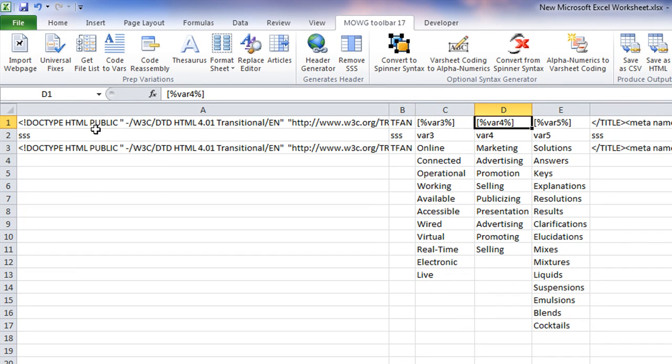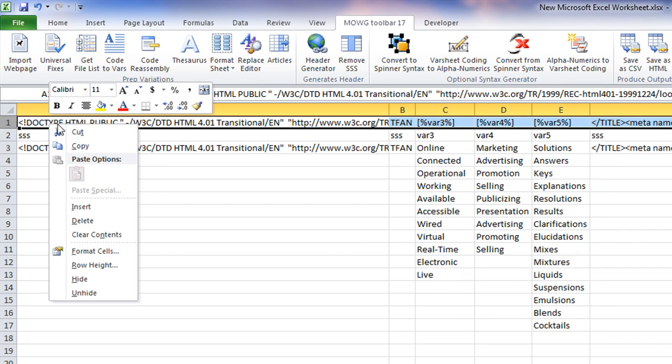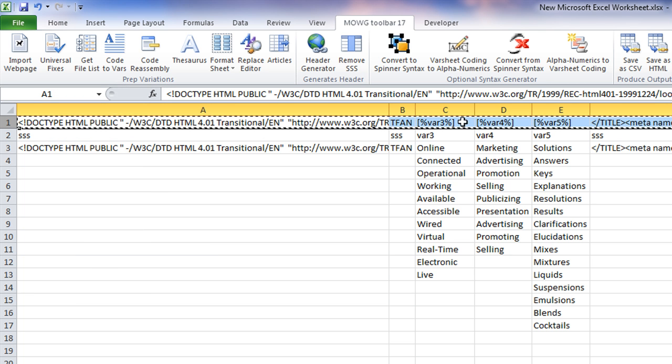This is going to be on the page, and this is what I mean. If I copy this entire line, that's the entire web page with all the tokens where they belong, wherever there's wording combinations. And all these SSSs that you see mean static, which really means there's no choices. There's only the original line entry and nothing to go with it. TFAN, there were no choices for that, so that's an SSS. No choices for that, so that's an SSS. And that's how it's matched up here, is it says, well, in that case, all the static wording stays static, but all the variables need to be variable.